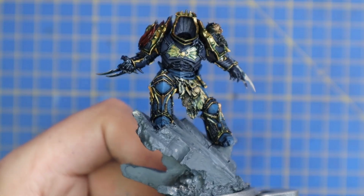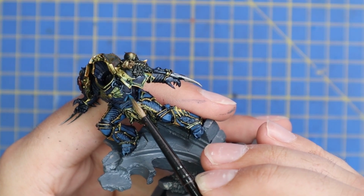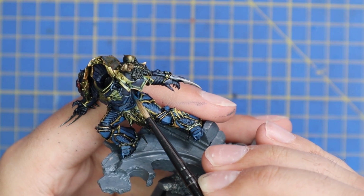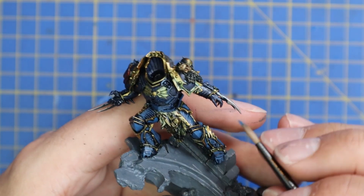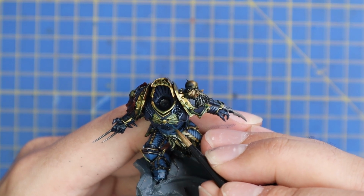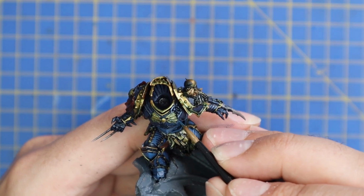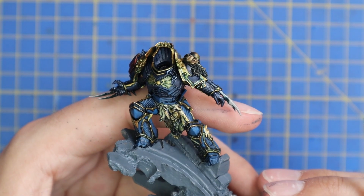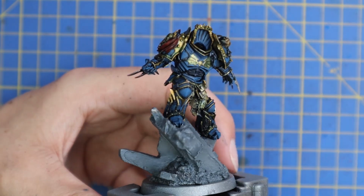So when layering that up, just make sure to leave all of those dark recesses with that Coelia green shade wash, all of the ribbed armor that he has. You're just trying to paint the higher parts of it and leave everything lower down as dark as possible. At this stage as well, you want to be super careful not to hit any of the gold parts, and we will be layering those up with some silver in a minute. But for now, just hit the blue.